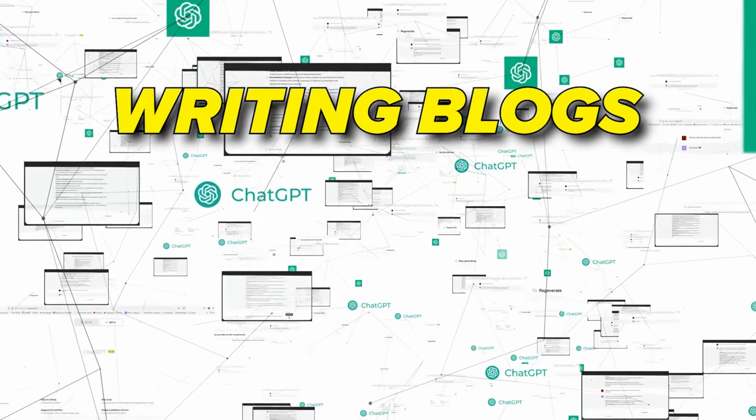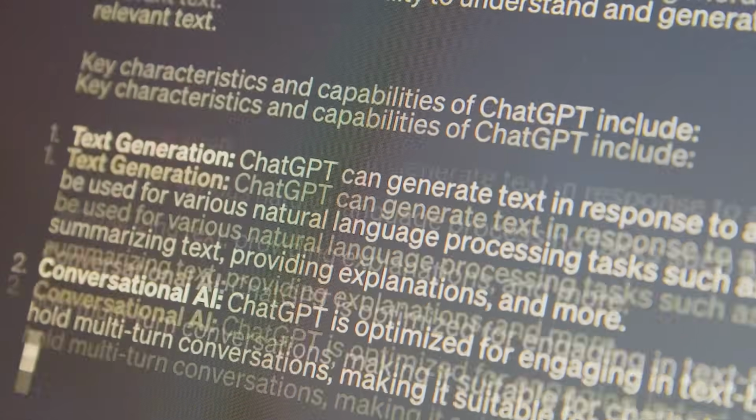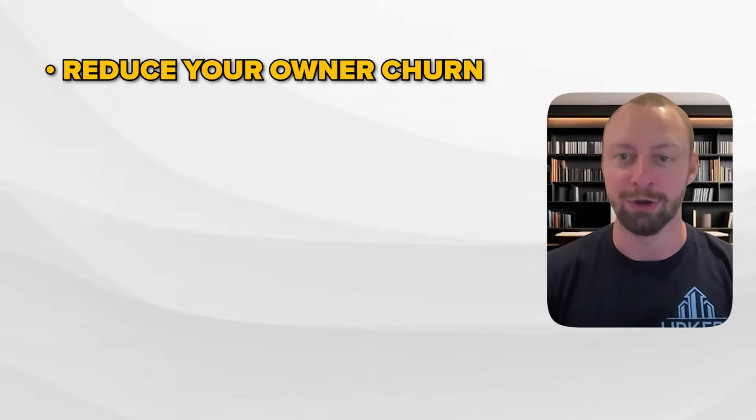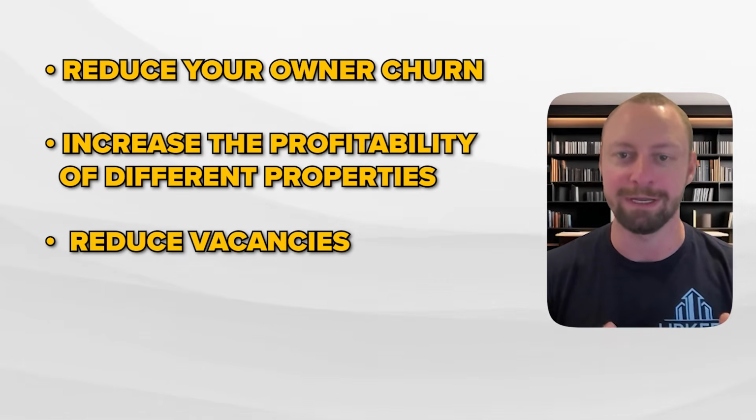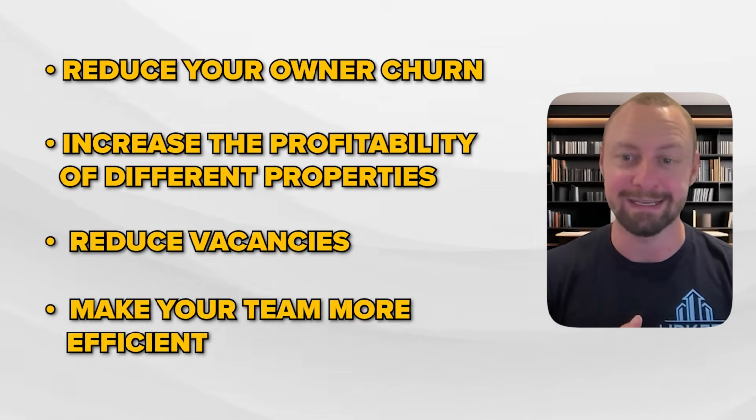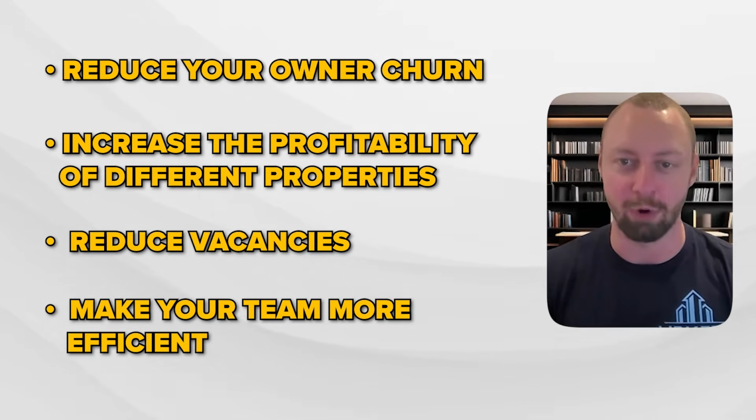Most property managers think ChatGPT is just for writing blogs or asking it questions. But if you give it your own data, it can actually help you reduce your owner churn. It can help you increase the profitability of different properties. It can help you reduce vacancies, and it can even make your team more efficient.